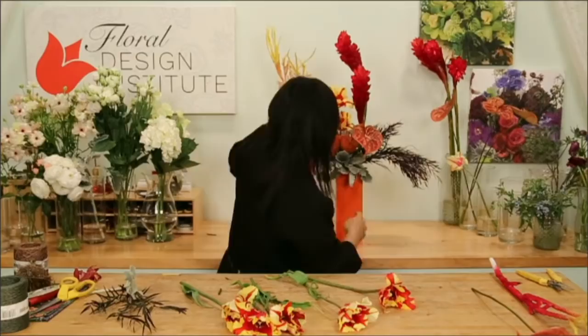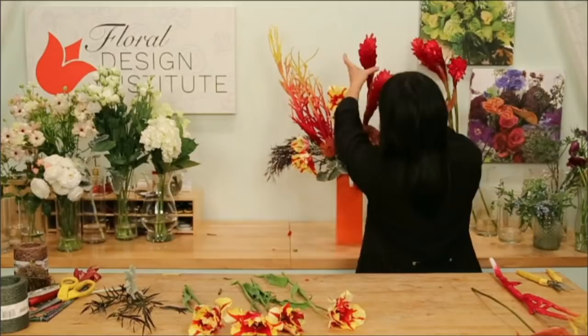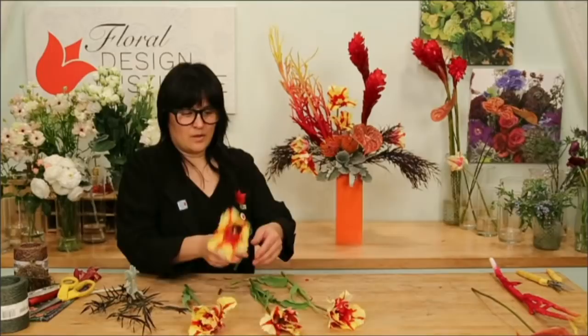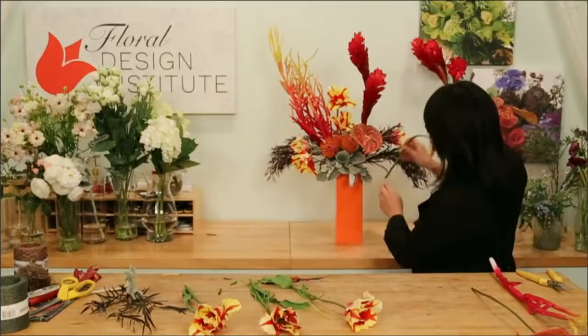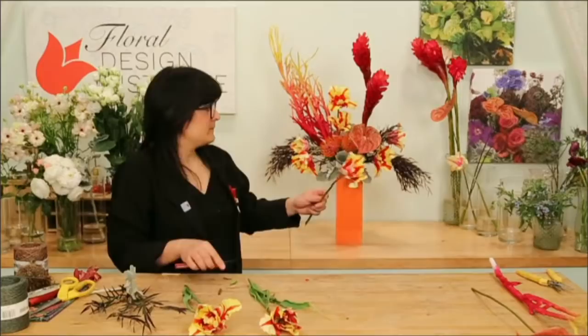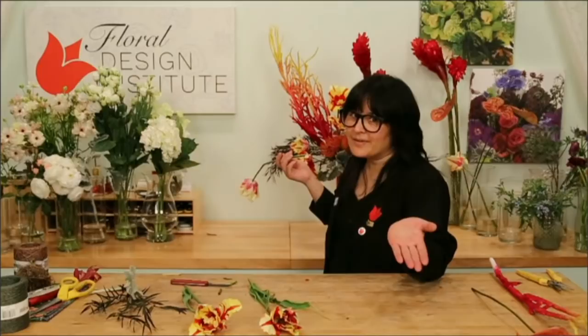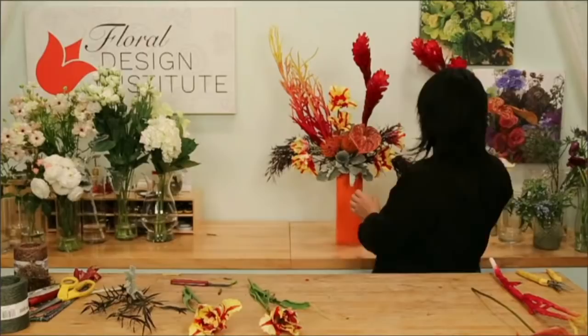So let's see. Oh, look at this one. Look how cool. We'll save that for maybe its own little bud vase. Let's actually see what happens if we put some over on this side. Let's do another one. Okay, let's do a third one. We need a third one on the right side. And I don't know why I left this out. This is also considered flame ginger. There you go. Perfect. I can't believe I left that out.